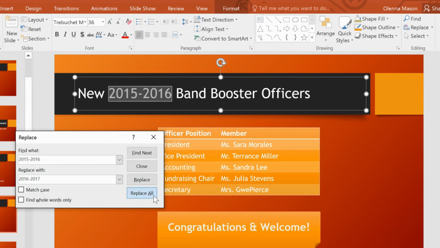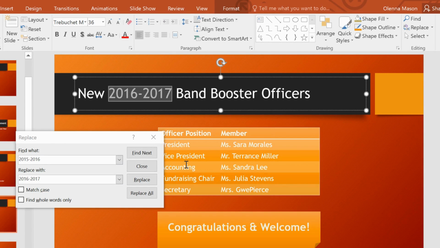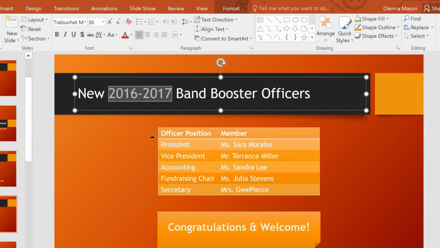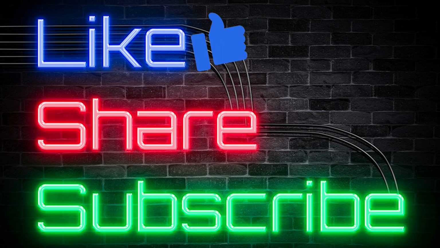When it comes to using Replace, it's important to remember that it could find matches you didn't anticipate and might not want to actually change. Generally, you don't want to use Replace All because it doesn't give you the option of skipping anything you don't want to change. So you should only use this option if you're absolutely sure it won't replace anything you didn't intend it to. Now that you know how to use Find and Replace, you can put this time-saving technique to work in your PowerPoint presentations.